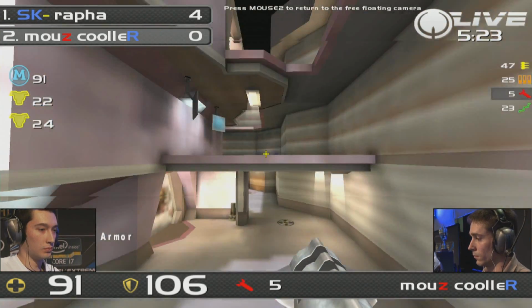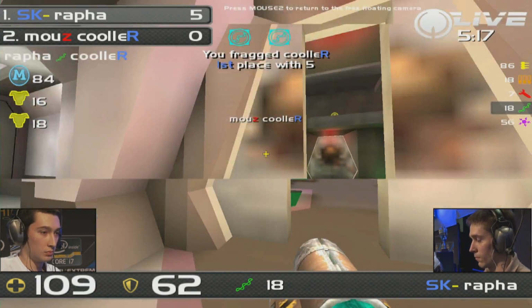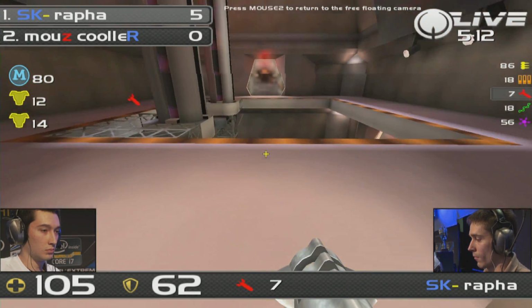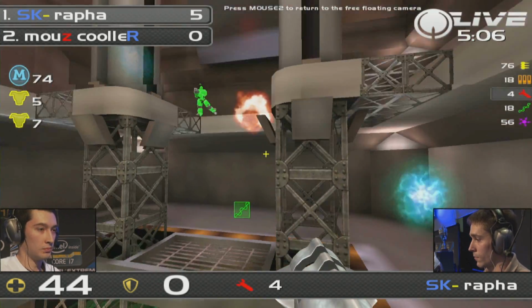Oh, just barely misses that rocket jump. That would have given him a good position, but, oh, nice rocket. Oh, great combo again for Rapha, and he knows he can get in for the frag, and it's the rail off the jump pad. Great frag for Rapha, and he's now 5-0 in the lead, and Cooler decides it's time to do some damage. He's got low health.